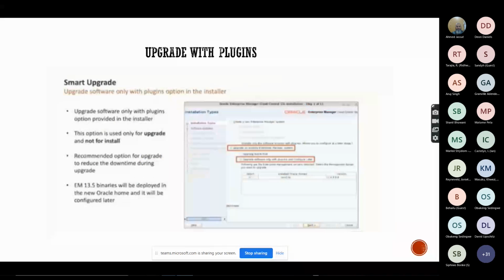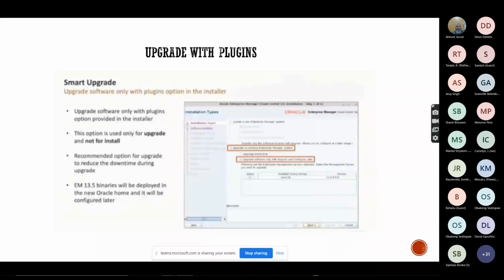And there is another feature which has been introduced in this 13.5 version. Whenever you want to apply any plugins, in the previous versions we did it separately, or we upgraded the patches and plugins separately. Now consider that you have an Oracle GoldenGate patch which you need to apply. First, you need to download the patch from OTN, and then you can assign that same patch while doing the upgrade itself.